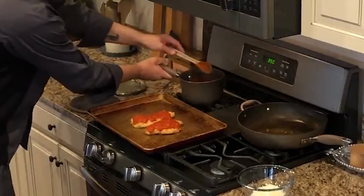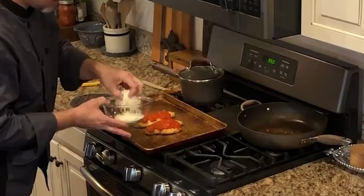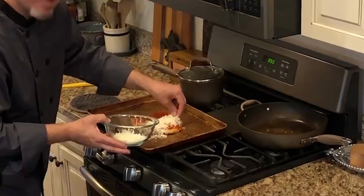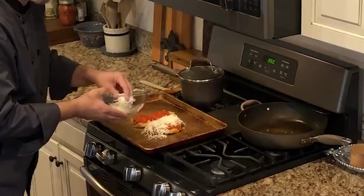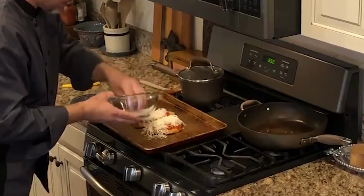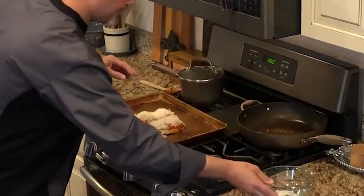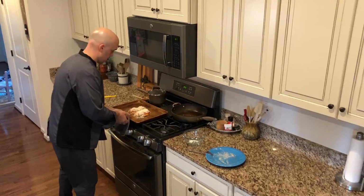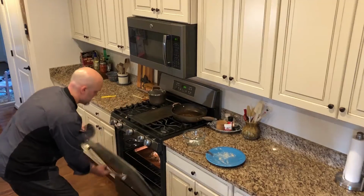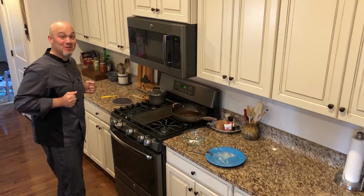That is all we need. Then I'm going to take my cheese and I'm going to make a mess. But that's what's fun about cooking. Besides, I'm cleaning it anyway, so who cares? There we go. Cheese, marinara sauce, both on top. Back in the oven for the last 5 degrees. Perfect. Lastly, we'll plate and we will be good to go.